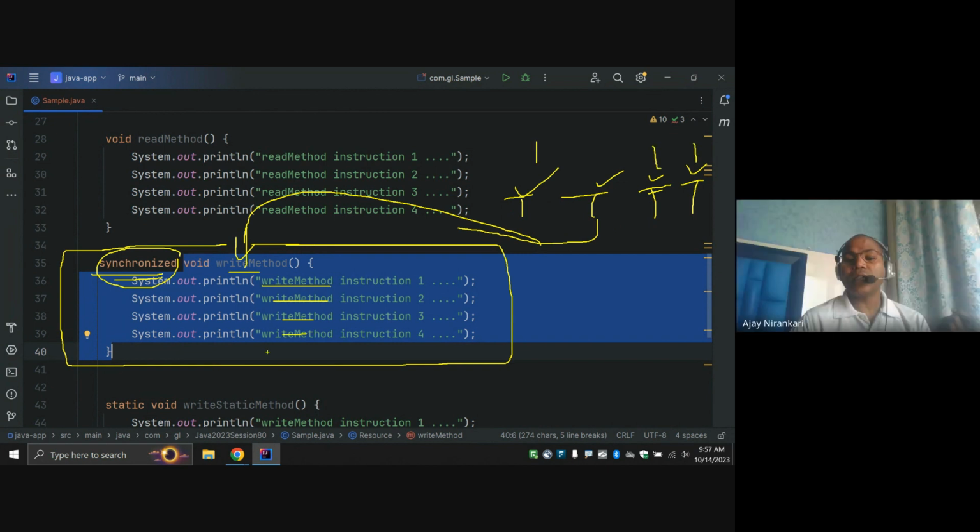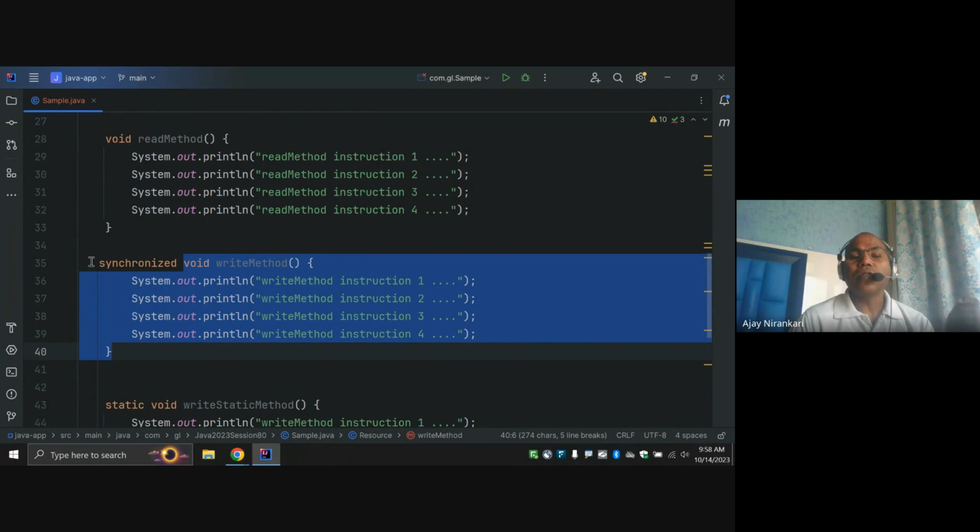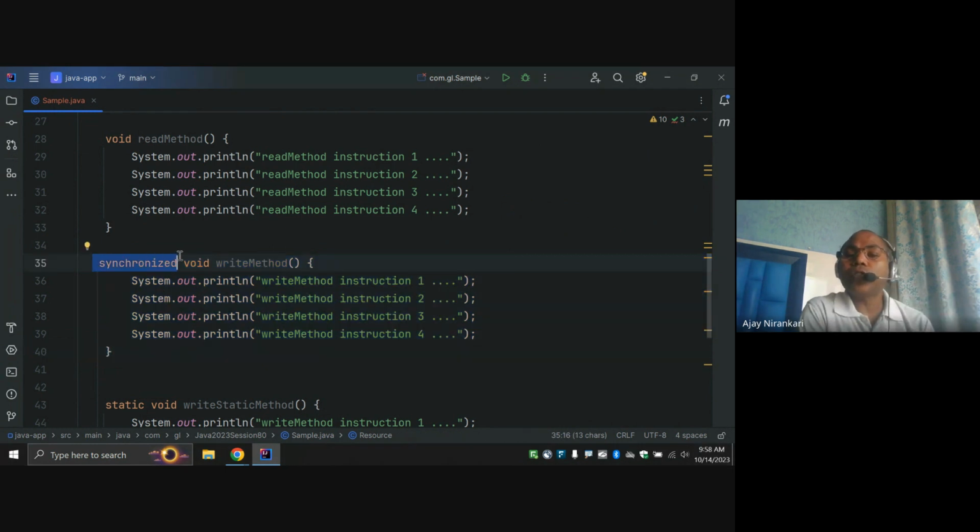Once this thread is done with its job and has gone away, the lock is free, then another thread gets a chance, goes inside and executes the code, right? So this is the way the synchronized keyword helps us implement the concept of single use of this code, meaning only one thread at a time uses this method, right?